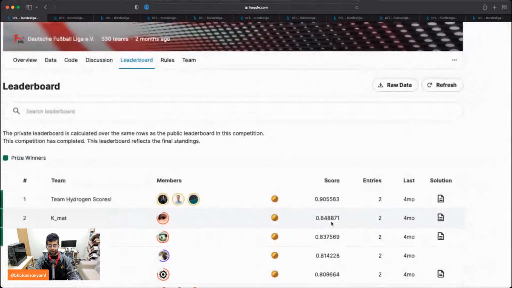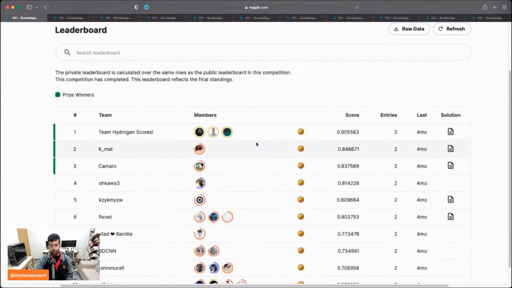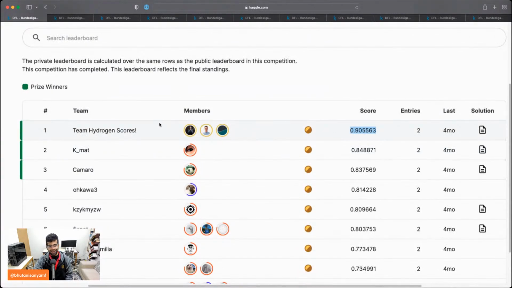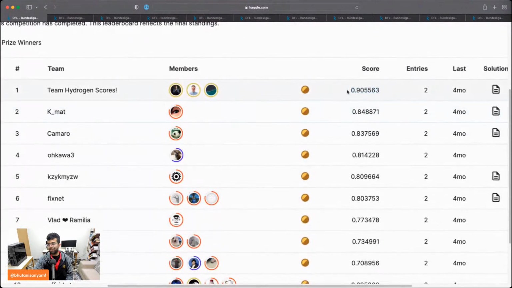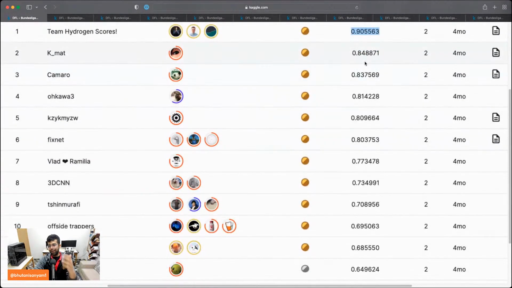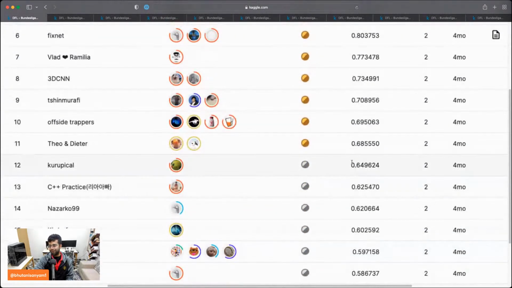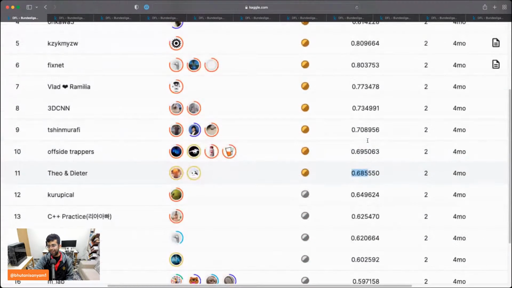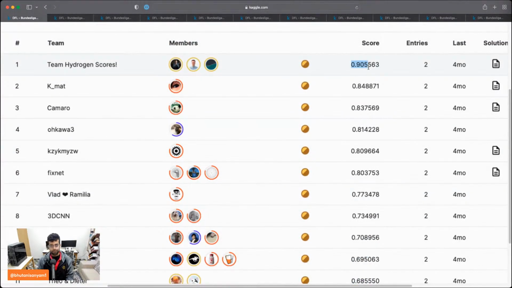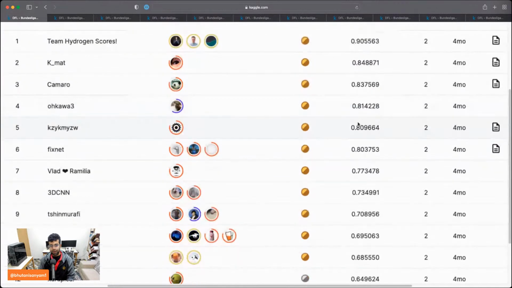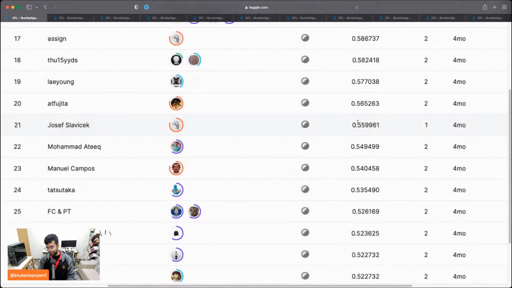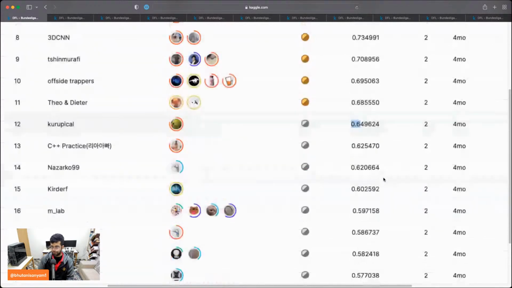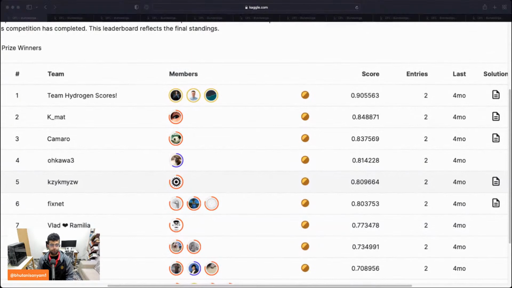All right, so now we're at the part where we look at the leaderboard and see the scores, figure out how team Hydrogen scored an insanely high score, and they were first on both public and private LB if I remember correctly. So you can see that there's an insanely high difference here compared to other teams, and you can see it's very consistent, the drop across all top teams. So highest silver is 0.64, and then it's 0.68, and then it goes all the way up to 0.9. KMAT was second, Camaro was third. We can see his score is about 0.83, and you can see all the drops here in score across different positions. So for reference, we'll remember that 0.6 is a silvery score, and above 0.68 is a gold score when we're looking at the models.